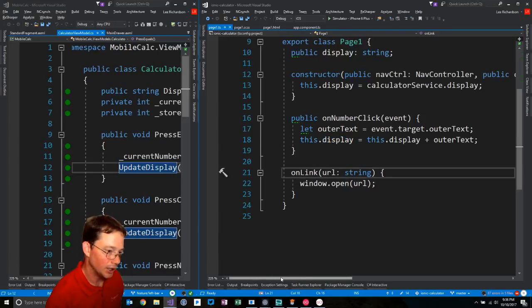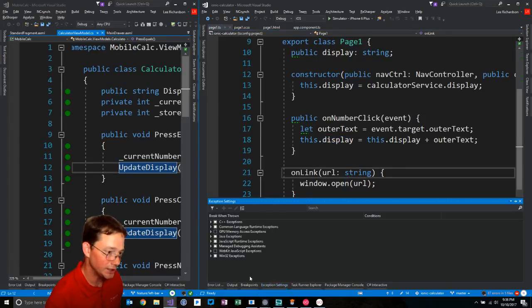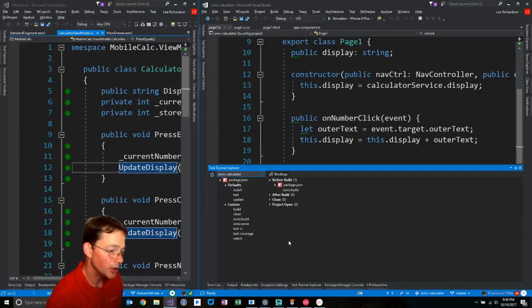More importantly, I'm talking about the developer experience and why it's great in Ionic and why it's less great in Xamarin. And here we go. So this is the Task Runner Explorer. If I were running this from the command line, I would make sure I have Node installed and npm installed, and I would change to this project and do an npm install, and then you'd have to do an npm install -g, so globally install Ionic and Cordova. That's how to get started, and then you can do ionic serve, which is what I'm about to do.